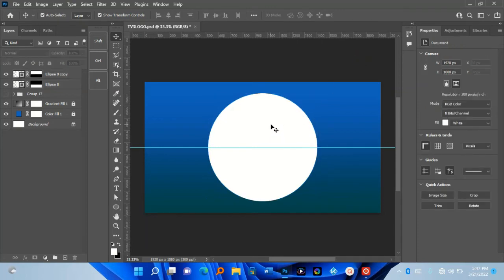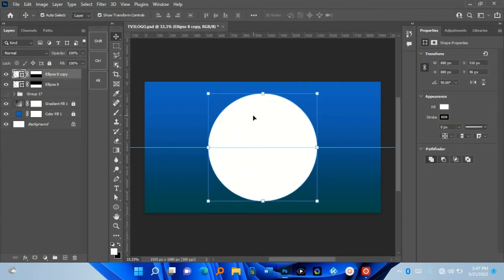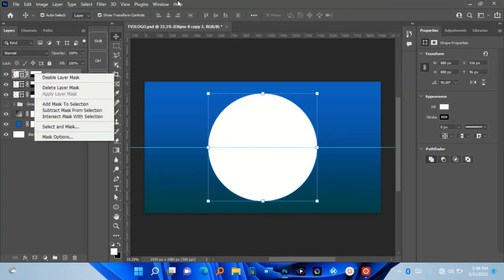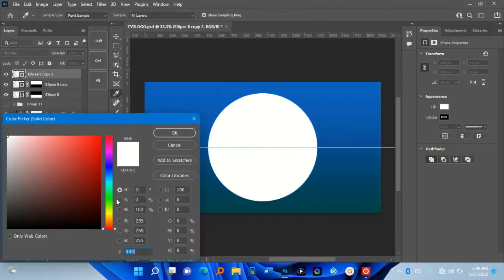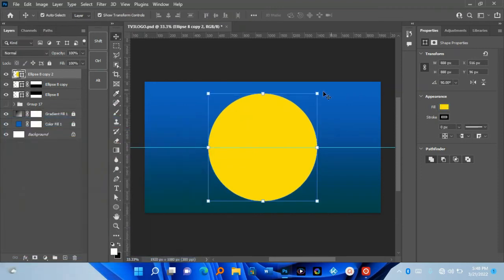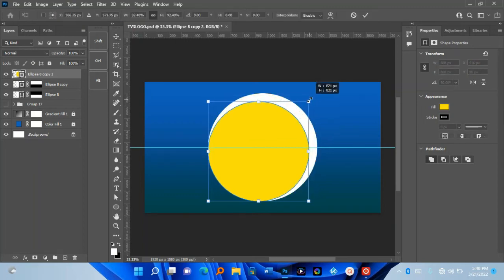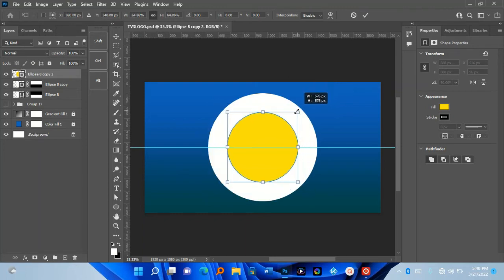So with our shape, we need another circle. Okay, so we Control J to duplicate that, but for the third circle we do not really need the layer mask applied to it, so we will delete it. Let's change the colors, make it red, no, my bad, yellow, for it to stand out. And let's scale it down. So hold any of the corners like this, and while you drag in, hold down the Alt key for it to be perfect. Okay, so that's what we have now.